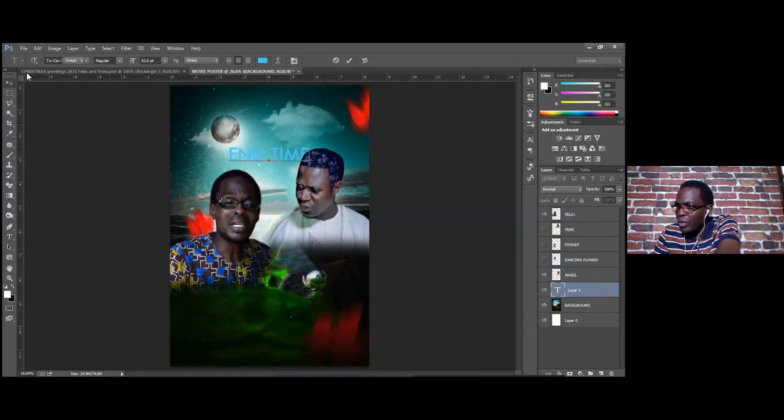After typing, you now go to your pick tool so that it can highlight, because if it is in T, it will still be in text. You may not be able to pick it, but when you go to pick tool, it will turn to picker, or you press V.